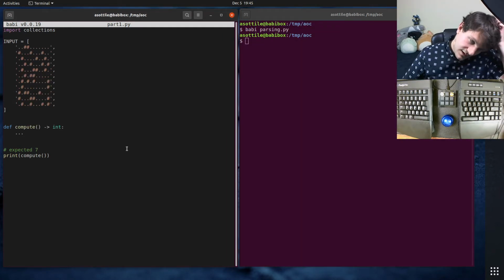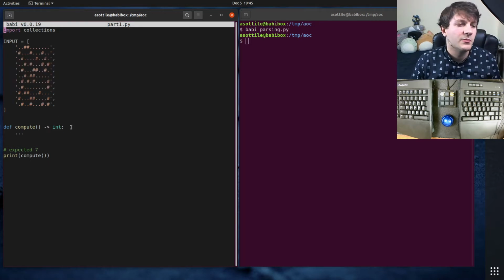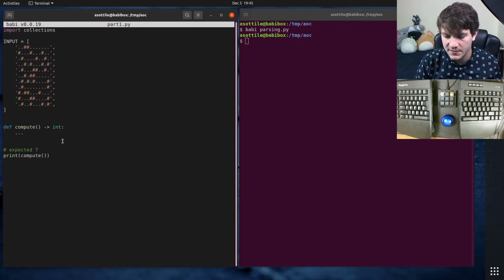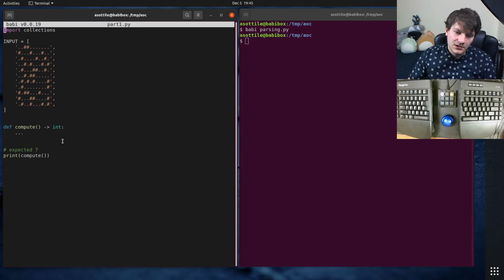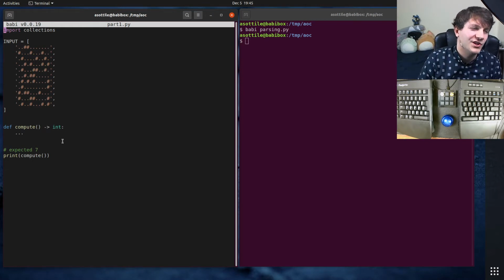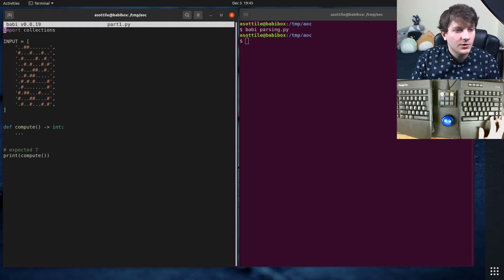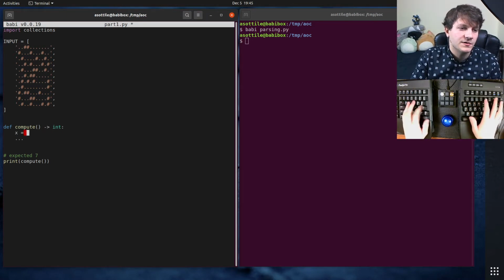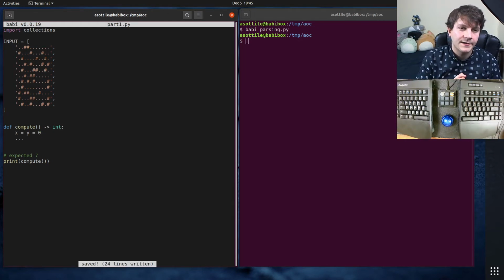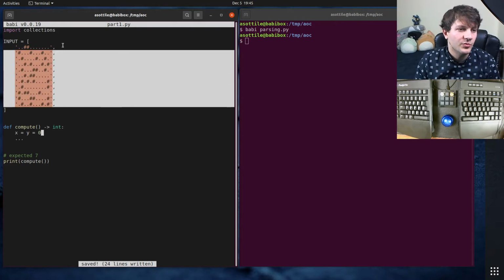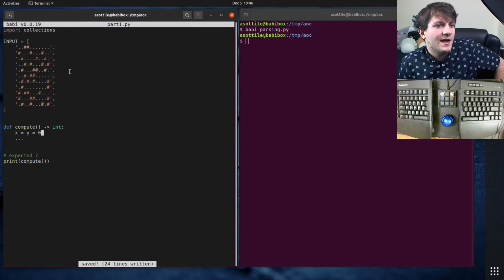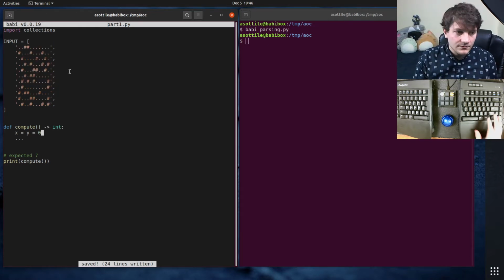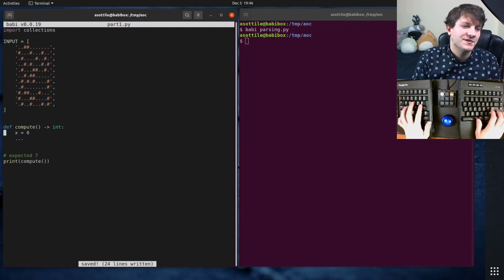And the expected value that we get for this test input, this is the test input from the problem, is 7. And the way that I thought about this when I was working on this problem is we have a coordinate pair. We have our x and our y, and we're going to walk that along our particular coordinate changes to get to the bottom here. And so when I started implementing this, I started with x equals y equals 0. This just initializes both of those variables to 0. And one way that I could do this is a for loop over our input. We'll actually find that that's worse later, but I'm going to show you that now, and then we can adjust that later. And actually, we don't need to assign y in that case, so we'll just skip that.